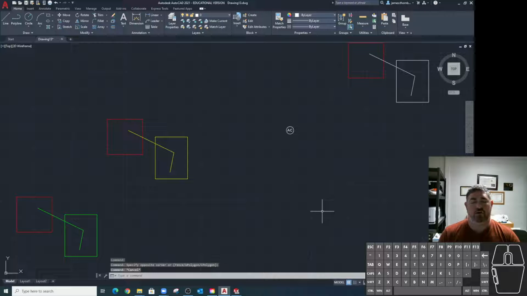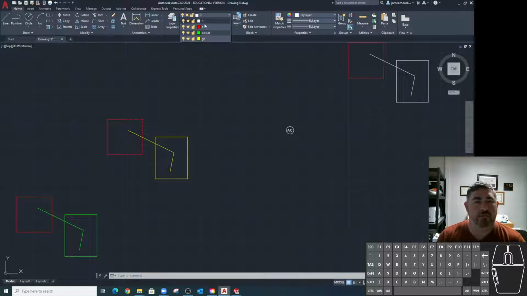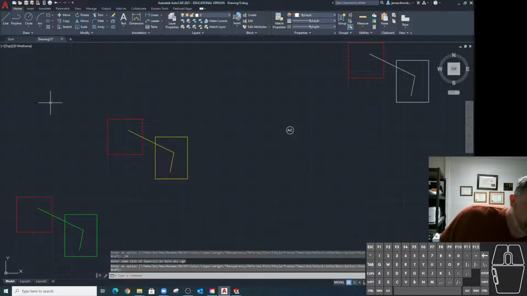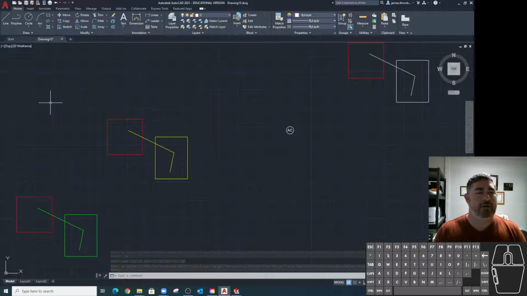The things that were drawn on the 0 layer switch properties. The things that were on their own layer keep the properties. And if you insert a block, it's automatically going to bring in the layers that were in that block. So now I can control that or that or that. So make sure you keep that in mind. Do you want your block to be affected by the layer it's on or not?